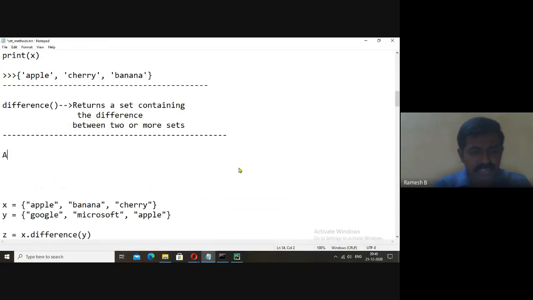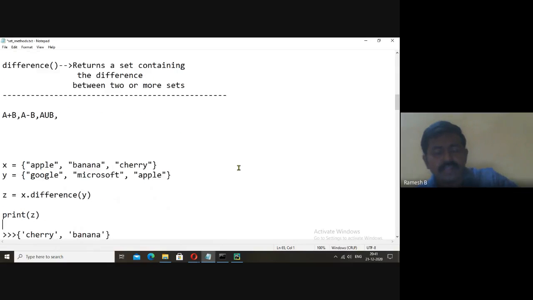It's like this: A minus B, similarly A union B, and A intersection B. The second one is difference.